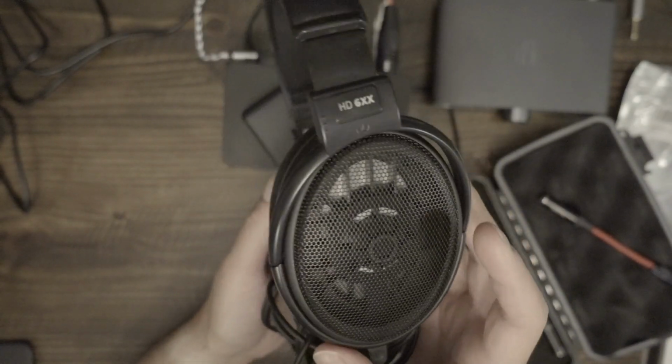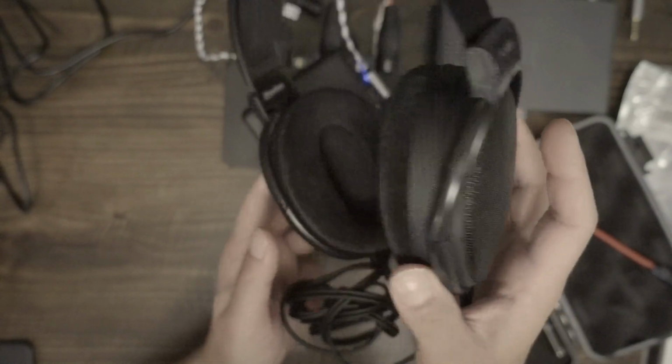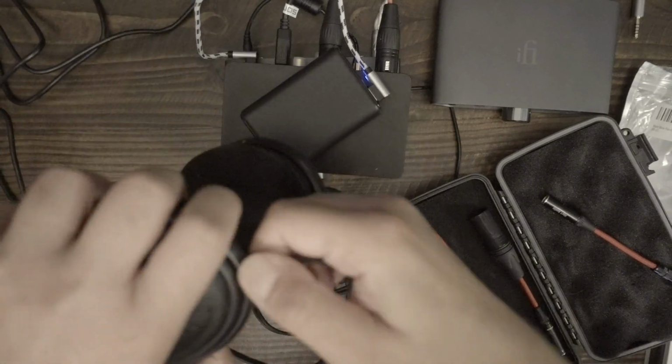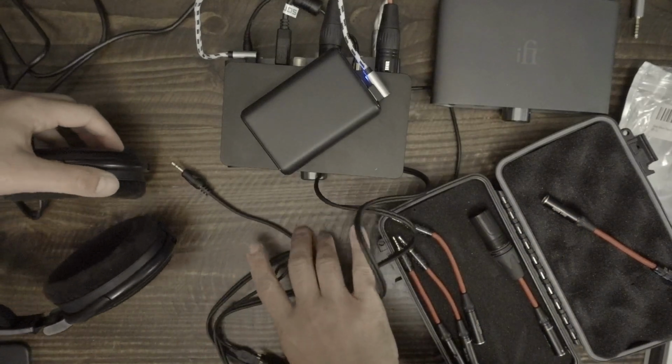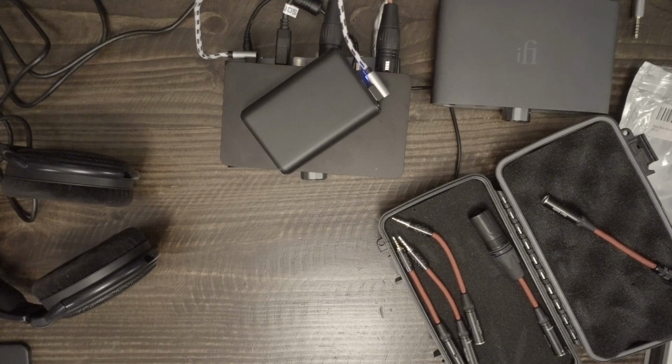I repeated this test with the 4.4mm balanced cable from Heart Audio. I did not need to increase the gain at all through the balanced connection. The 6XX became plenty loud at 1 o'clock on the 0 additional gain. However, adding the 6 decibel gain provided the additional power much sooner on the volume dial, as you would expect.